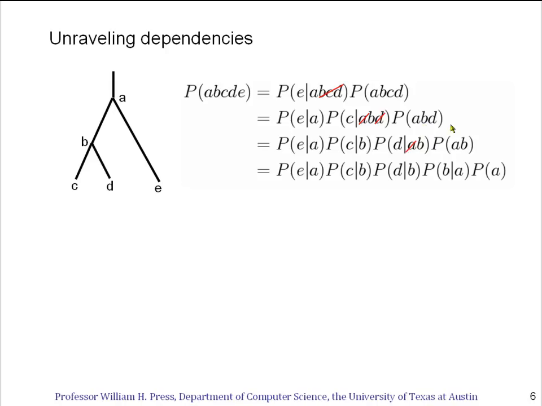And I won't go through this one with you, but you unravel it in the same way. So this entire tree can be simplified to the product of this set of four conditional probabilities, but now they're quite simple. They're conditioned only on the thing directly above them, and then one probability, which is the original probability of A.